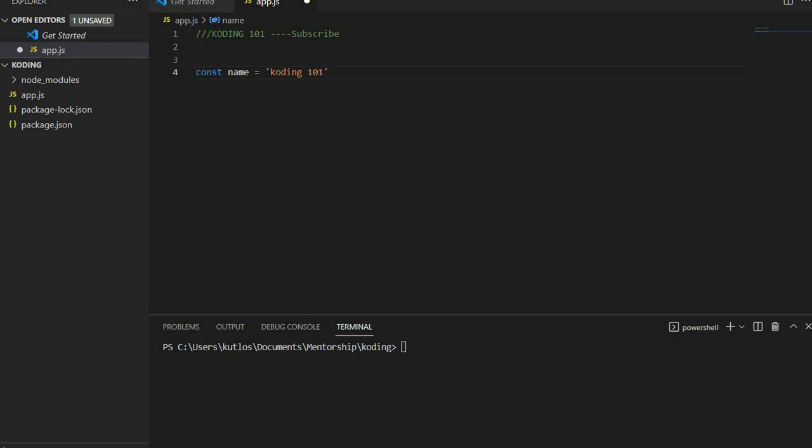While let, on the other hand, should indicate that a value might be changed over time, or might be reassigned over time. So if you try to change the value of const, JavaScript will tell you that it's an error or it's a bug. So a good use case for const is storing a reference to a DOM element, which you always want to keep in that variable. Another good use case for const is assigning things like names, things like IDs, which are variables that can never be changed, are always constant.